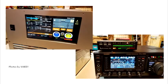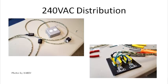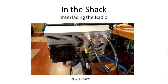I was happy to see that. I never thought I would have two amplifiers. I've kept my KPA 500. So when I built the ham shack, I only put in one 240 volt source, so I built a Y adapter for 240 volts from Lowe's. And it works just fine. I don't use both amplifiers simultaneously, otherwise I probably would have a problem.